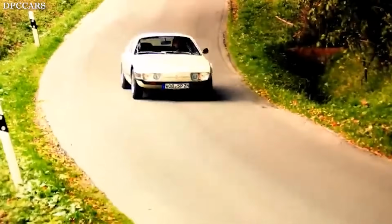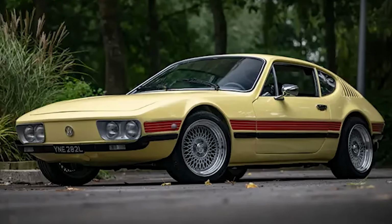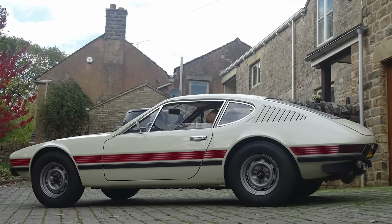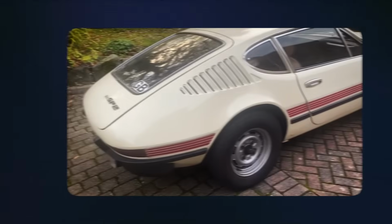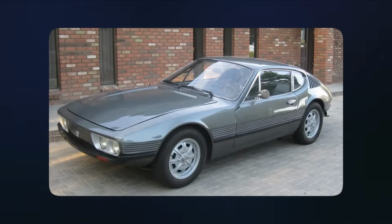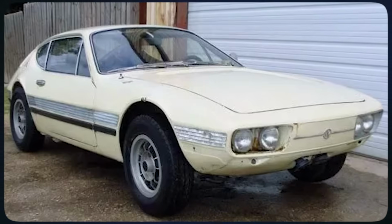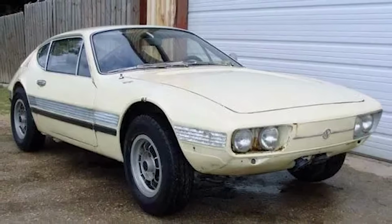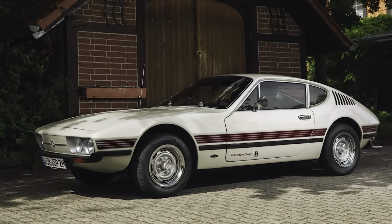But it was not all about speed. The SP2 did have a lot going on underneath. It used a rear-wheel drive layout, and it had a 4-speed manual transmission. The suspension setup was pretty advanced for the time, with torsion leaf springs and telescopic dampers in the front, and a swing axle with Z-bar and torsion bars in the rear. The brakes were solid, discs at the front and drums at the back. The car handled well enough for normal driving, but it was never a track machine.